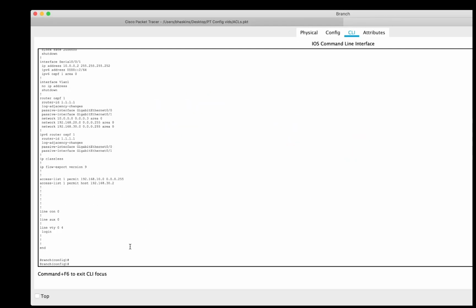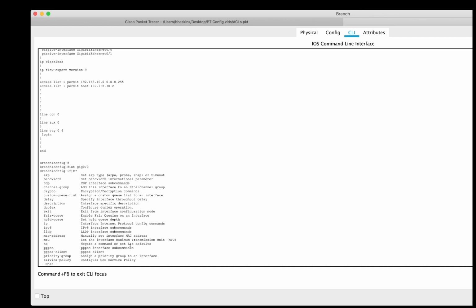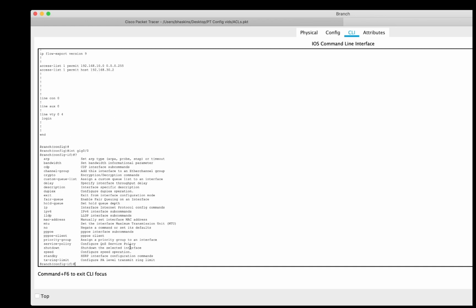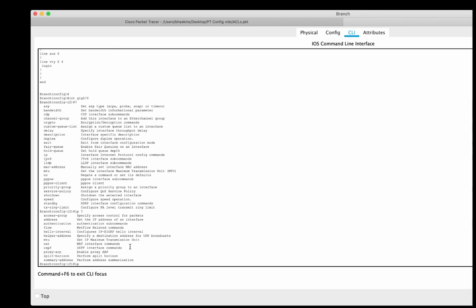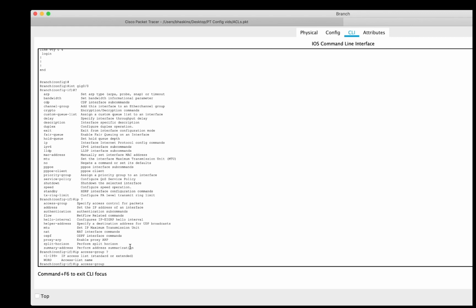To do that, we simply go into int gig00, and then we can apply it as follows. We say IP, and then you'll see there's a command access group. And then lastly, it expects you to provide a number. This is the same command for standard or extended, or a word if you're using named access lists.